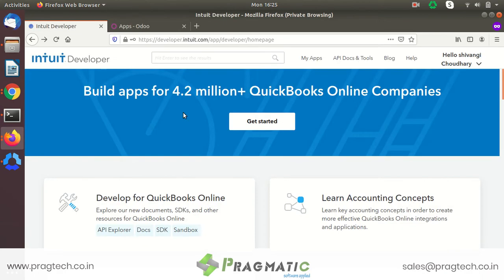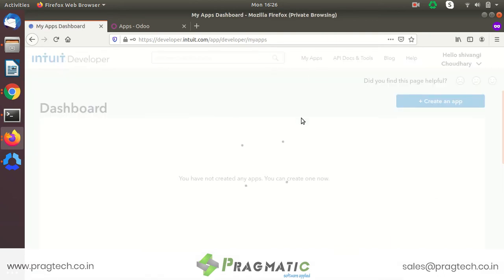And you need to log into the developer QuickBooks Online connector for making the Odoo QuickBooks Online connector work. So this is an Intuit developer account where you need to log in on this particular web page, and then go under My Apps.